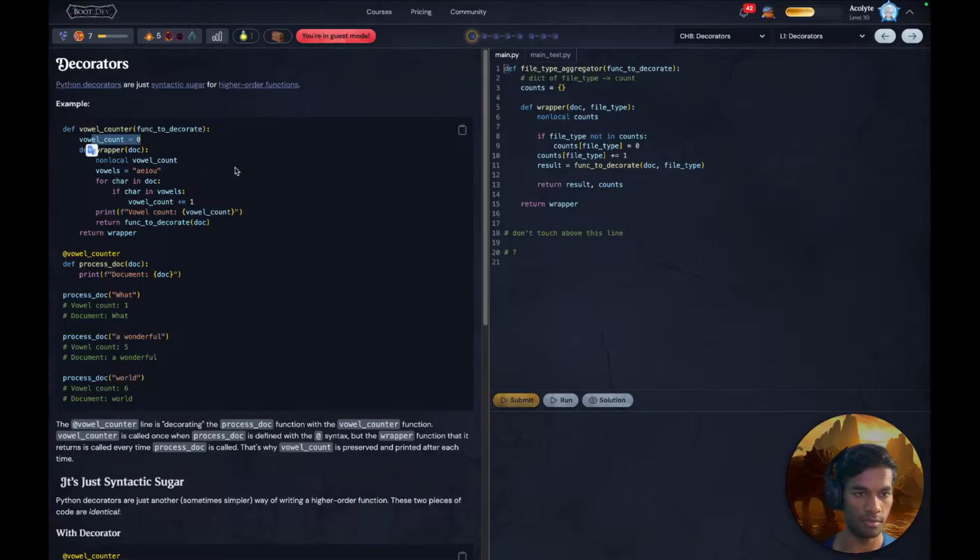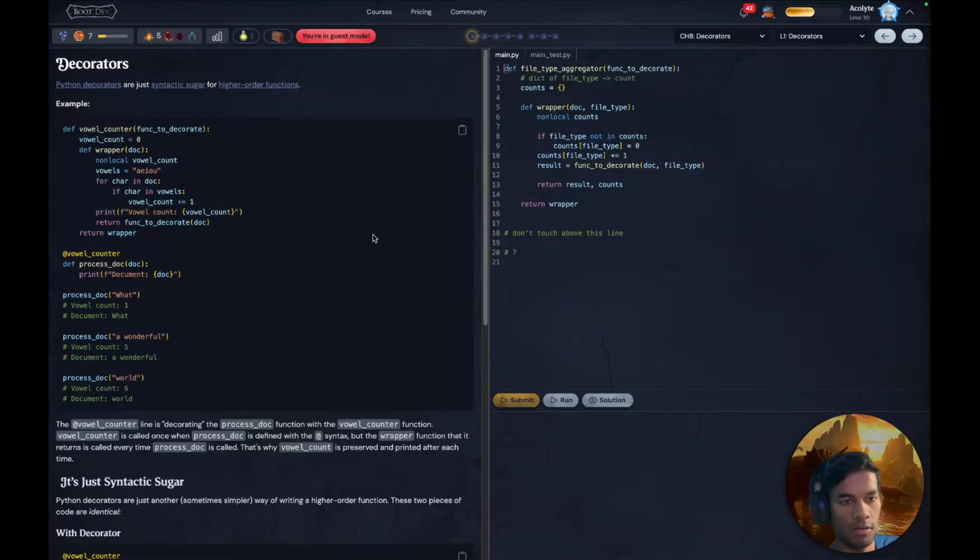Initially vowel count is 0. For char in doc, if char in vowels, increase the vowel count, and then print the vowel count here and then return the decorator function. Return the decorator function with vowel count and return the wrapper function.